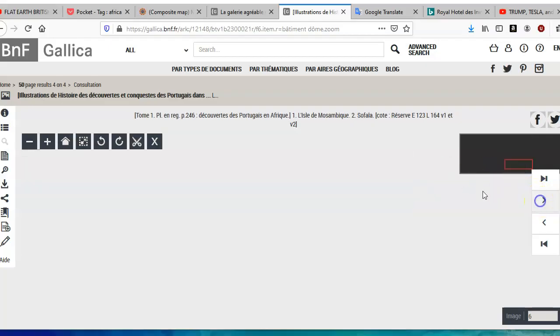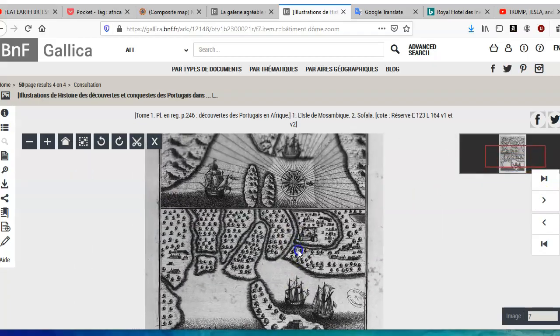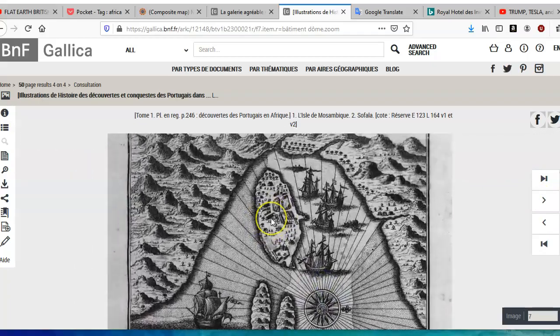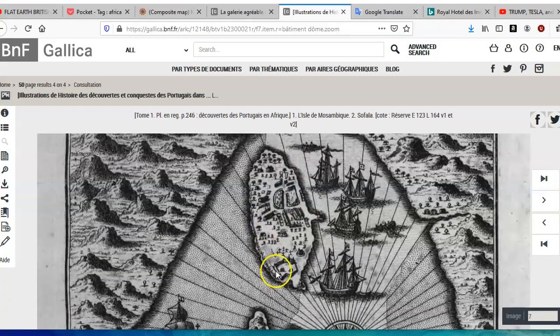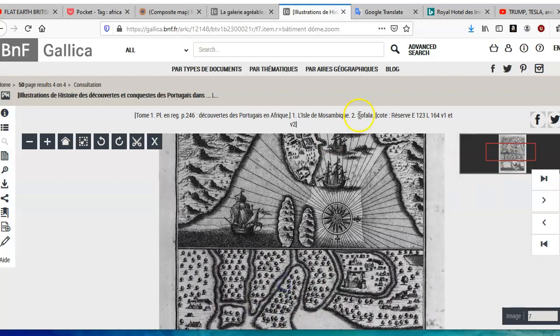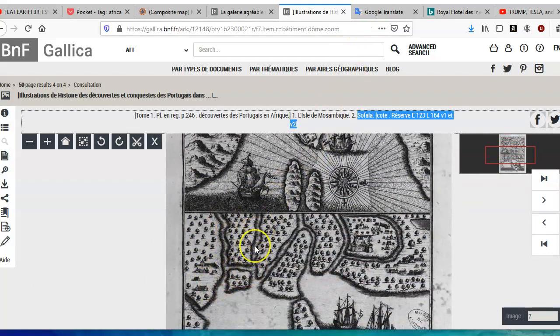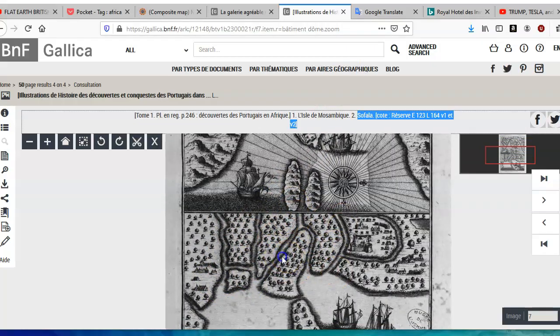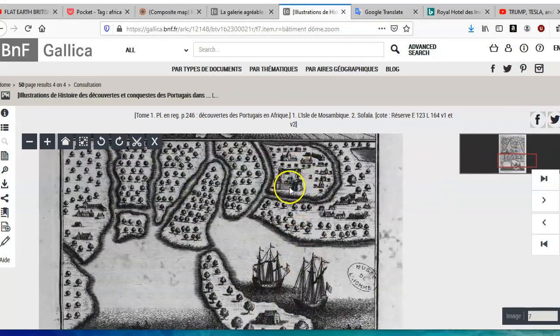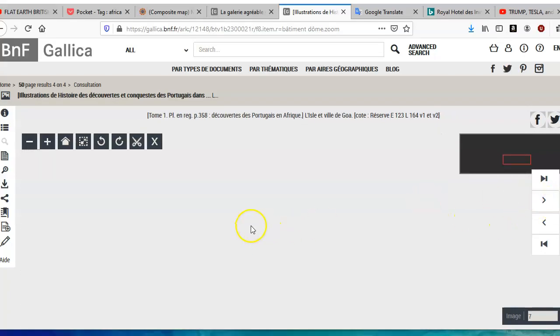So there was a lot going on down in Africa. They've just come in and invaded and found all these civilizations built out. There's another star fort there. This might be the island we saw earlier. Not sure. But they're everywhere. And look at this, just full of canals, like we saw on that map from the 1450s. It looks like there's canals everywhere, and food being grown everywhere. And another big castle, as you do.